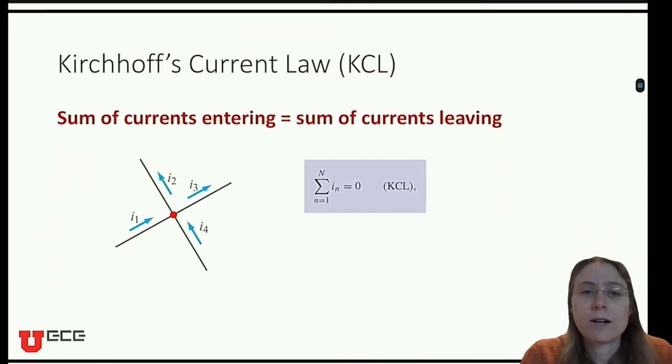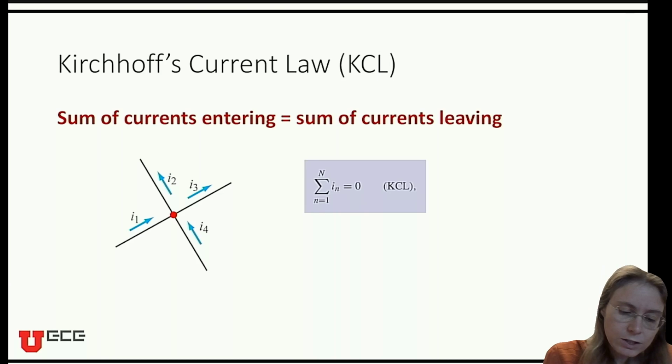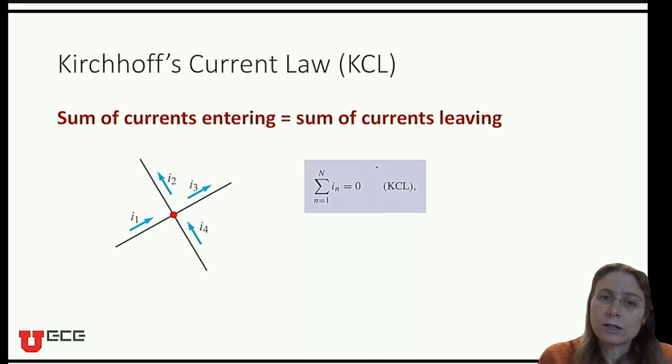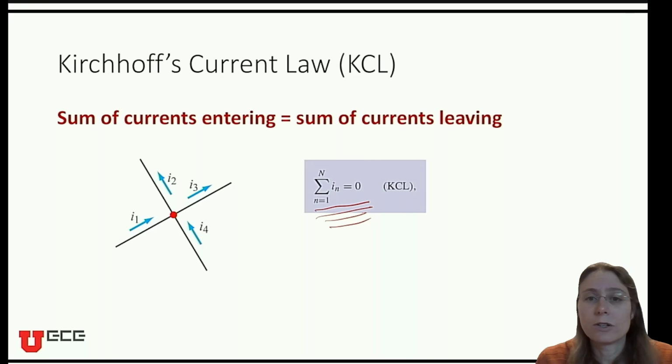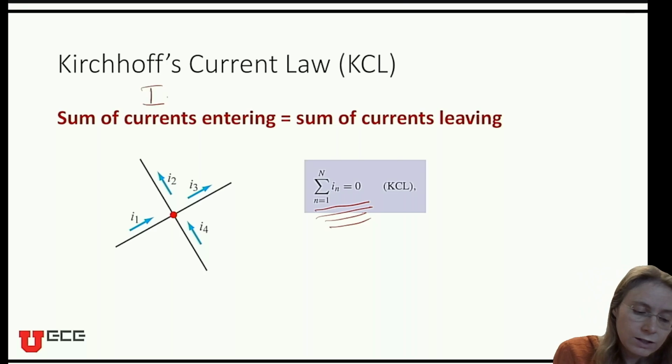Okay, so let's describe that formally now with math equations. Here's Kirchhoff's current law. The sum of the currents entering must equal the sum of the currents leaving. Our textbook shows this in a slightly different way. They consider the situation where all currents flowing into the intersection sum to 0. So that's what they wrote right here. You could do all currents in or all currents out in that case, and that's mathematically equivalent to current in equals current out.